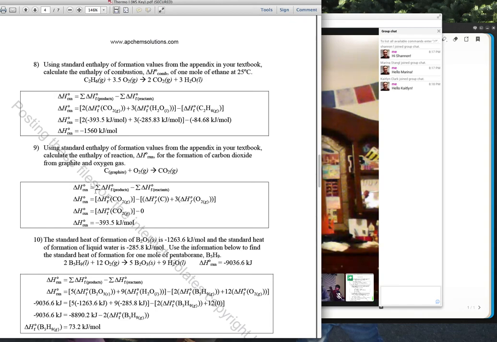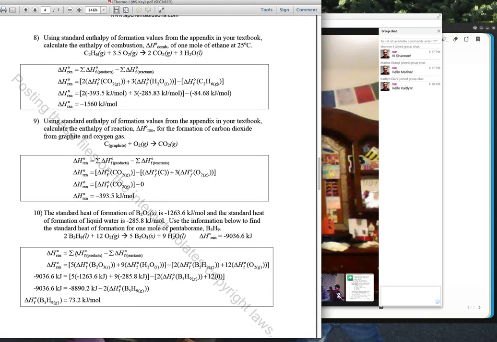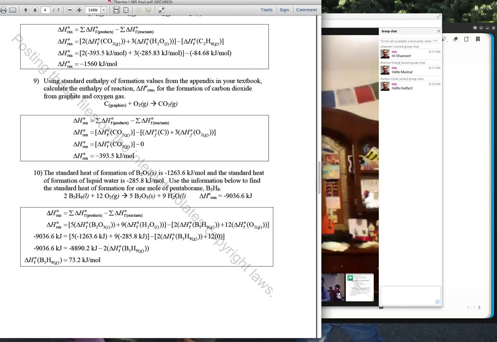Okay. I would say this, if you do look at number 10 here, they have the delta H of the reaction equals delta H of products minus delta H of reactants. You could go from this. You could do either one or the other of these two that they have, the products minus reactants, or putting in the actual formulas. You could do one or the other, but then definitely you need to do the third step. And then you could go to your final answer.